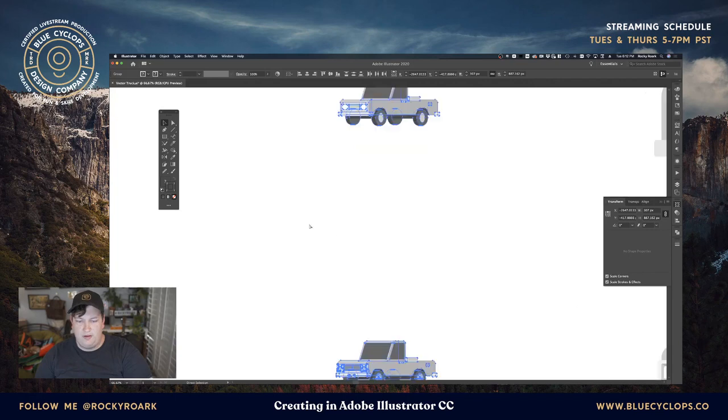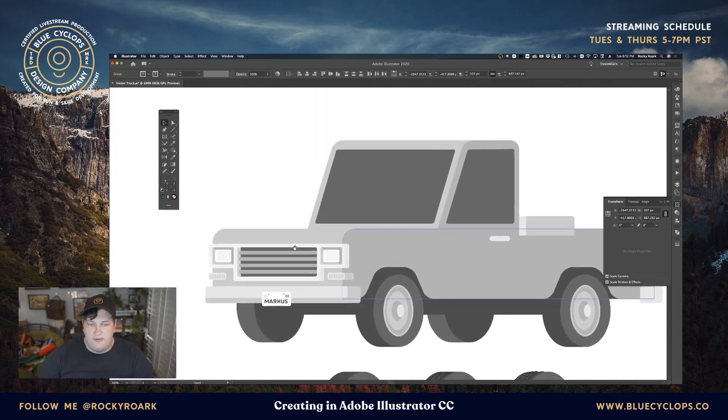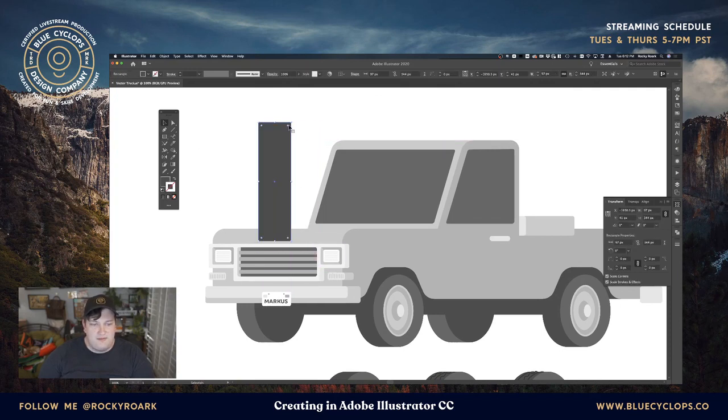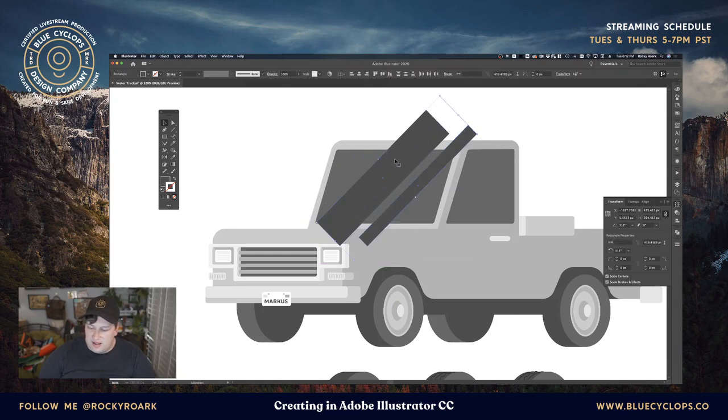Alright, so we've got the tires figured out. Now let's start playing a little bit more with some other aspects of it. And some of these aspects you can put on both of these types of designs, the simple and the more complex. What I'm doing now is I'm going to add a little bit of a glare to the windows of the truck. And this is the way that I usually will do glares for most things. You might have a different way of doing it, but this is the way I do it, and I use opacity masks.